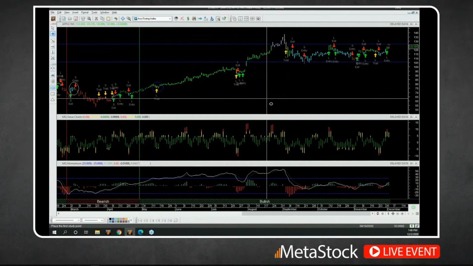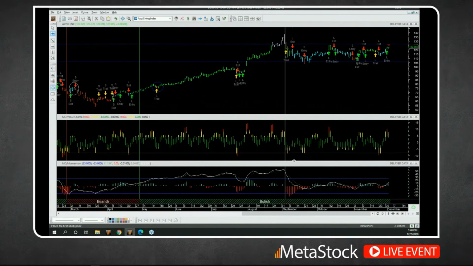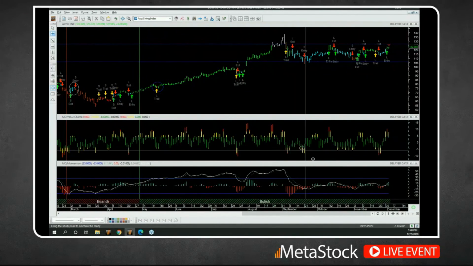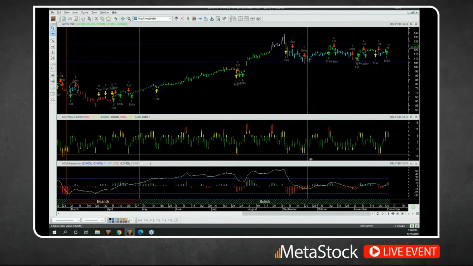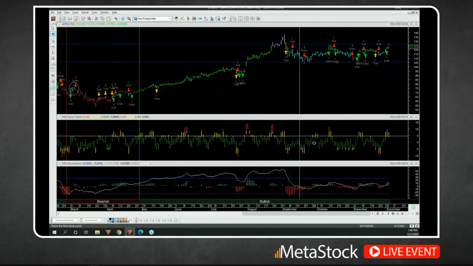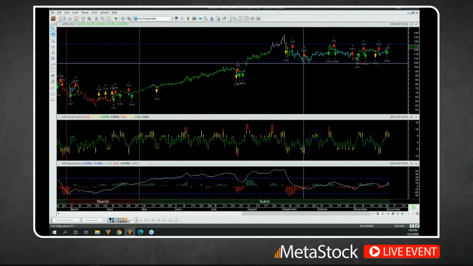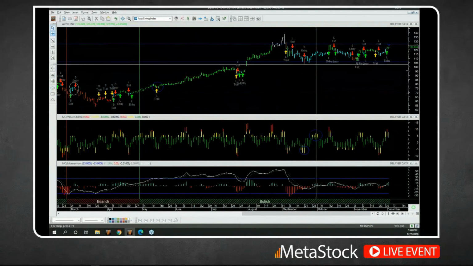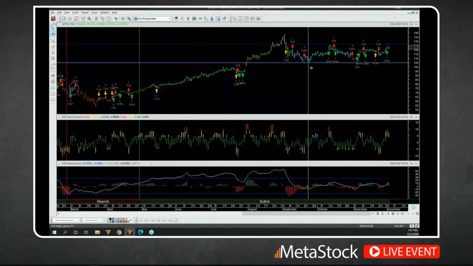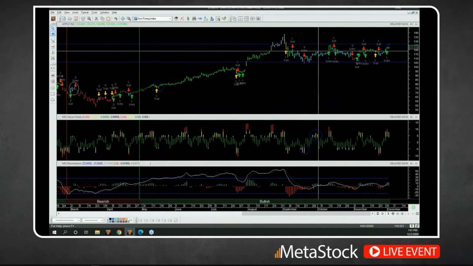That's a good time to look at the value indicator and just go long when it's very undervalued, and then take profits when it gets to overvalued. Sometimes you're going to get trades that are huge profits like that. Other times they'll be a little bit smaller, but you're still getting in at undervalued and getting out at overvalued.